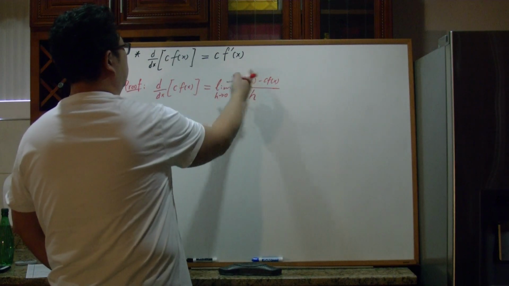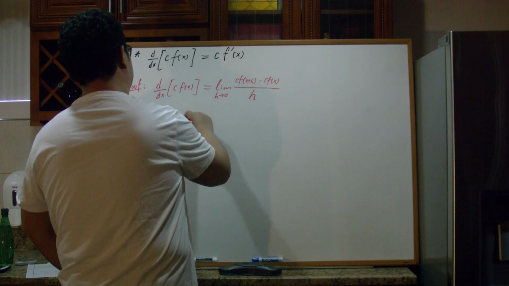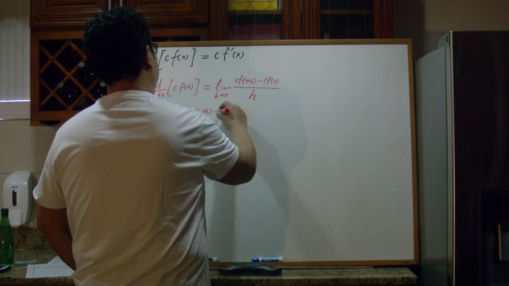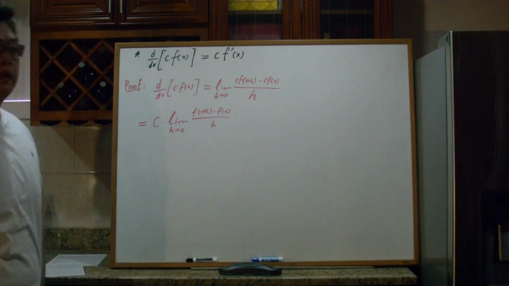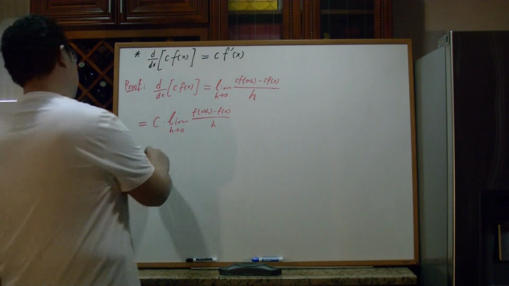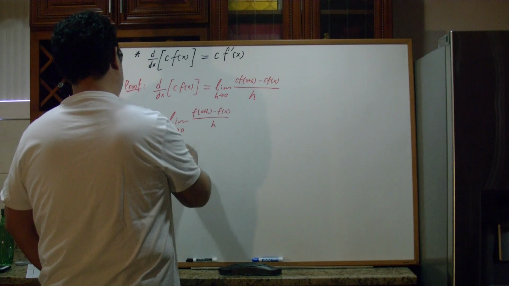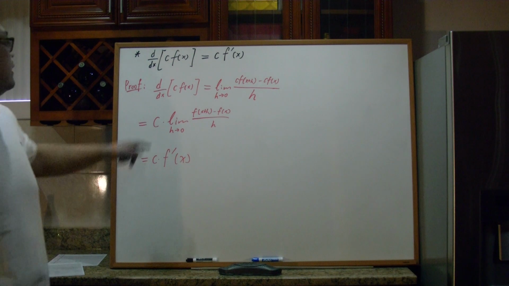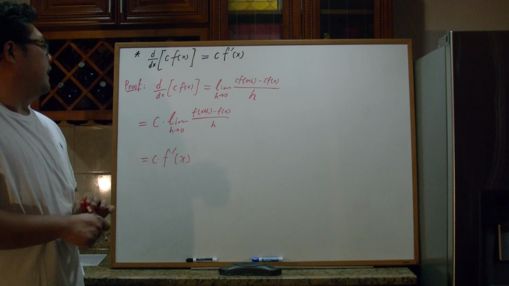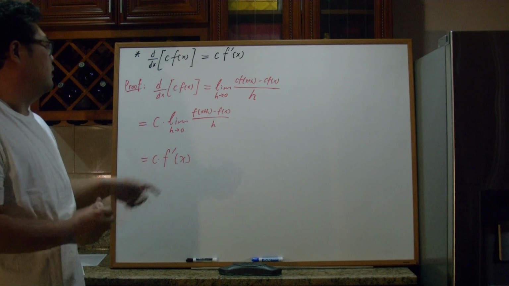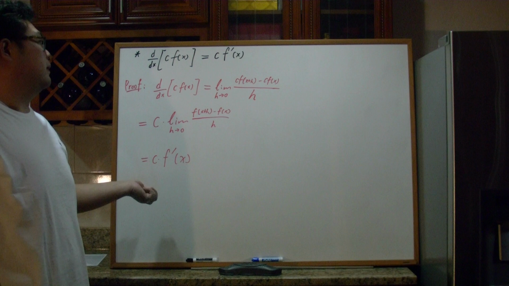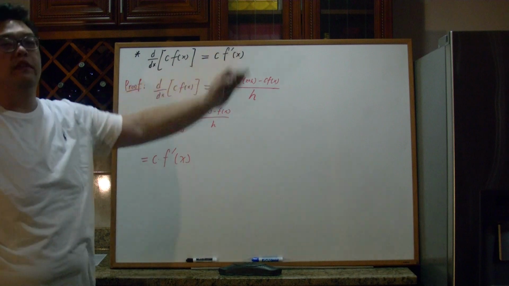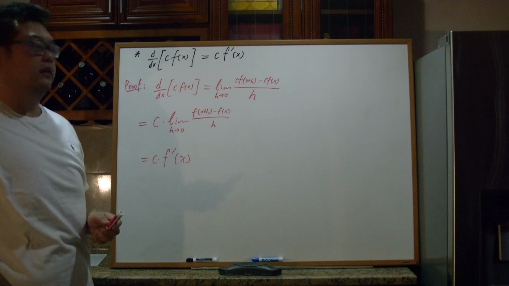That is the coefficient, and we can factor it out: c times the limit as h approaches 0 of f of x plus h minus f of x over h. Where the derivative of f of x exists, that is c times f prime of x. So the scalar multiple doesn't affect the result. It also means the scalar multiple holds as a property of the derivative. When you have a scalar, it can be taken out, and then it is the scalar times the derivative.